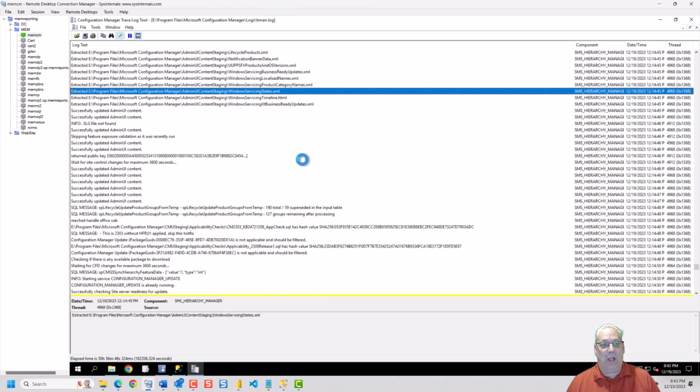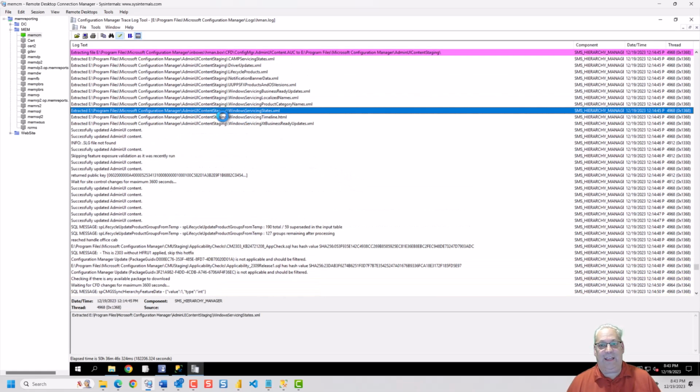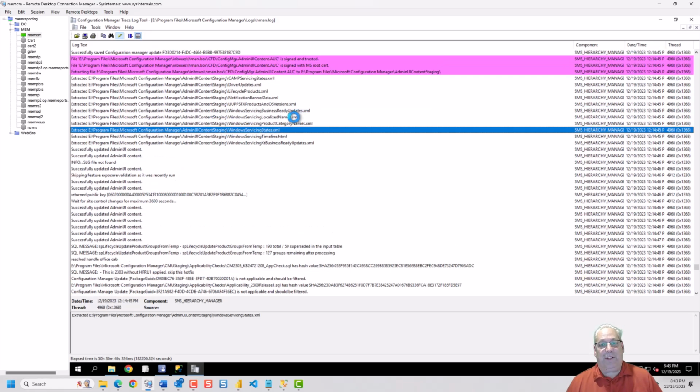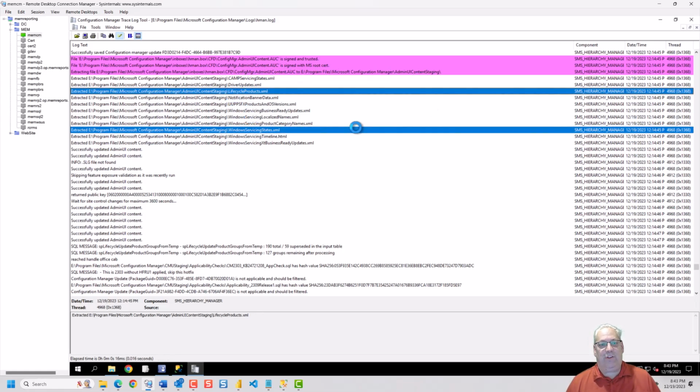As we scroll up in here, we can see the Windows servicing state XML. We can see this is coming from the config admin context AUC, and where it's looking. By chance, you'll notice there's the product lifecycle one as well.